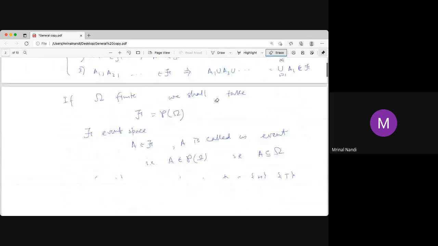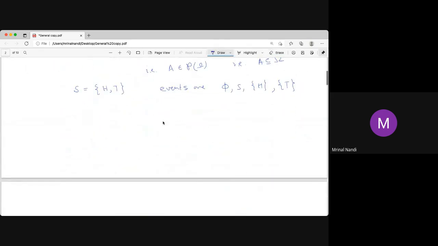Now, what is probability? Probability is a function. It is a function from this sigma algebra, or maybe the power set, to [0, 1]. Like a function, it's like a box. We take an input here. The input is actually an event, which is a subset of omega, and we get an output, say probability of A, which belongs to [0, 1]. Some definitions are there.